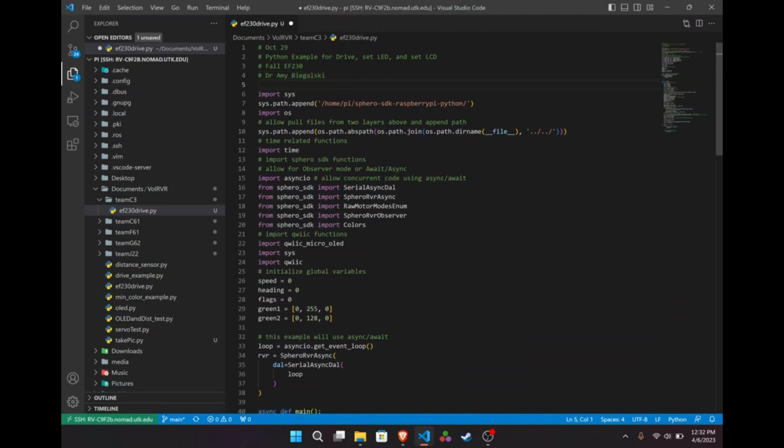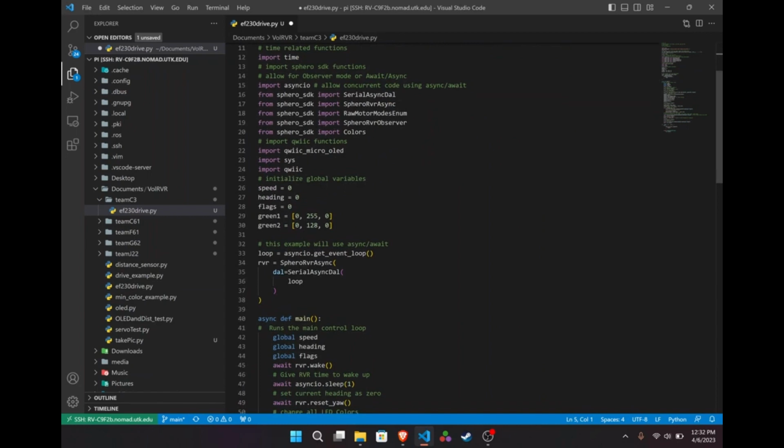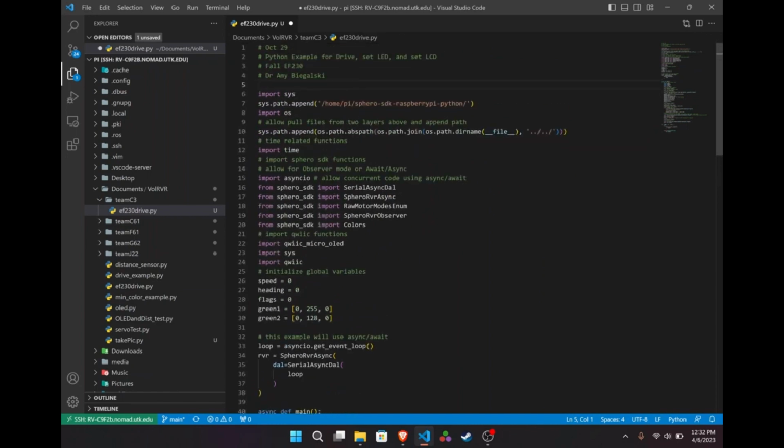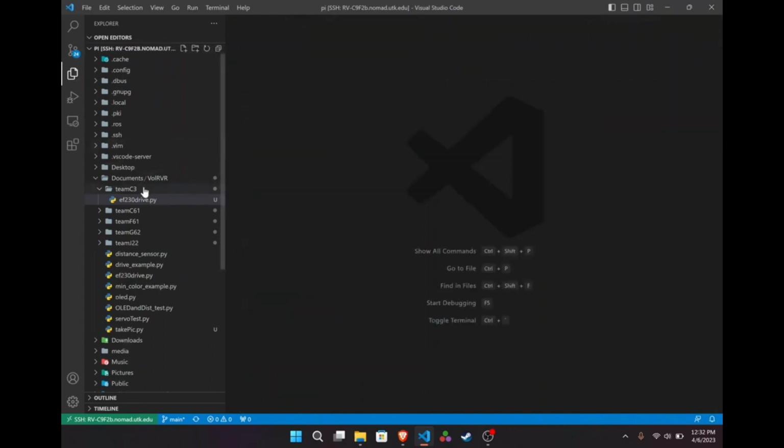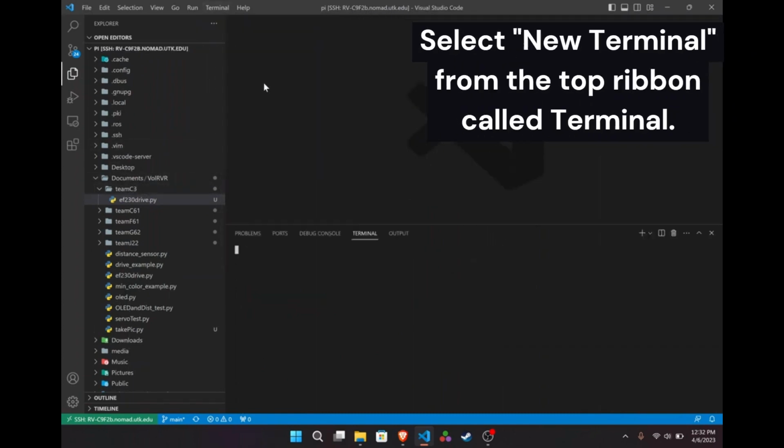That'll be on another work page where we explain how to do all of the Python stuff, but that's essentially how you can do it. And you'll see when you need to save, it'll have a dot here, and you just hit Control S or whatever it is on Mac, and it'll save. You can open up a terminal, kind of like we were doing previously. You'll see that it'll open up a terminal.